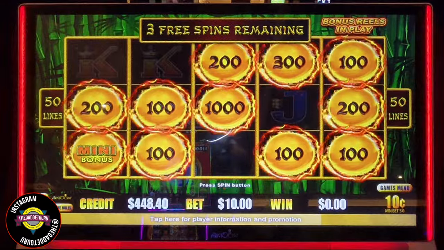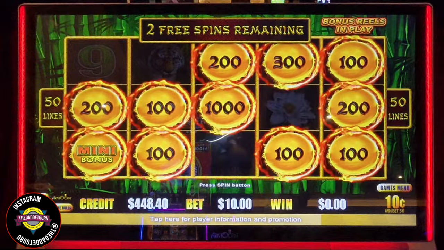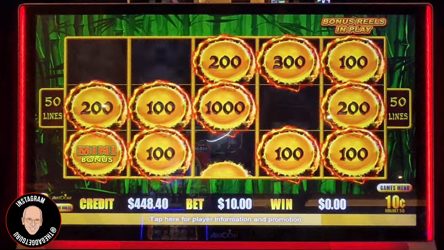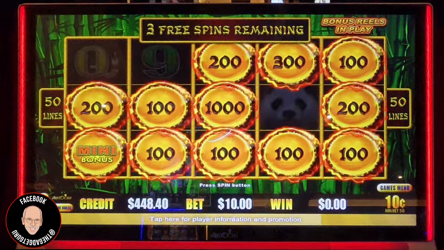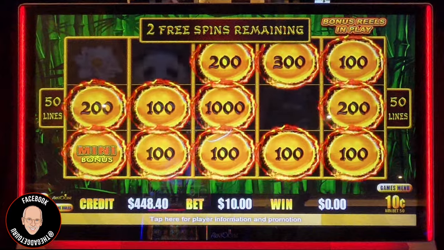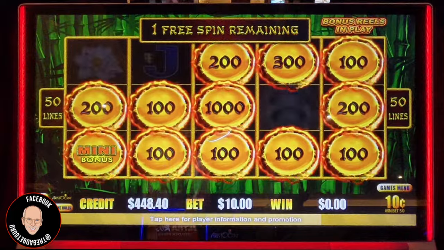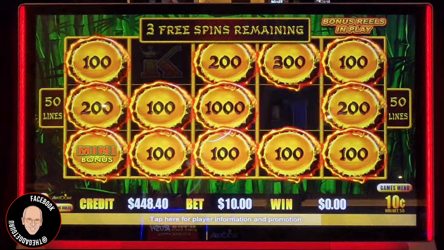Okay, we got a mini for 100. Can we go and try to get a minor for 500? Or can we fill them all up? Okay, remember, 10-cent denomination, that 1,000 metal is another $100. That's a 10 right there. I think I'm going to be even for this round. Let's see what happens. Okay, let's get something good. Okay, two more to go.